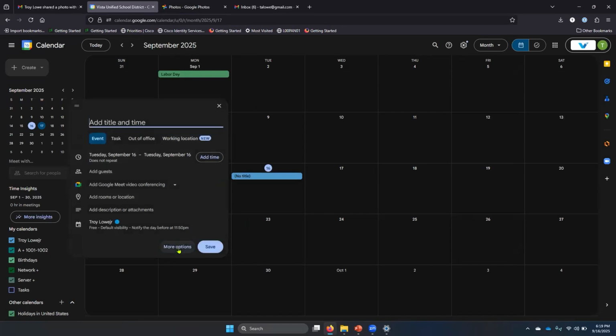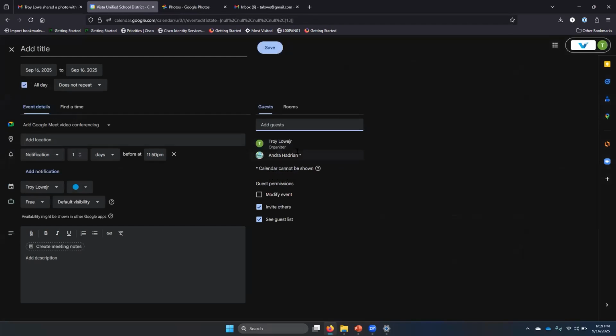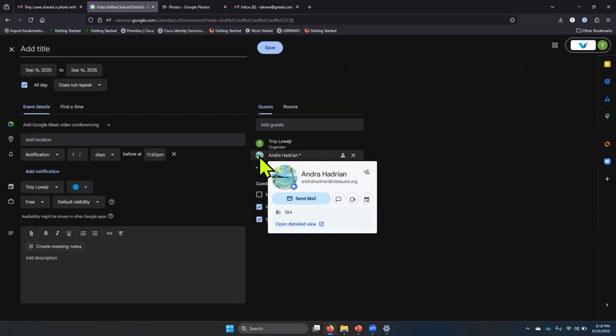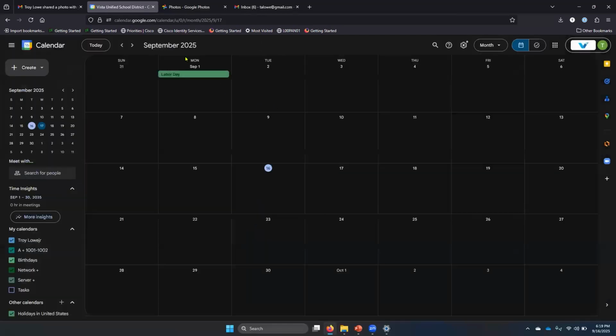So back in here, if I say you, it's telling me calendar cannot be shown. So if I was to click on it, I could send you an email and I can request your calendar. And that's how I request your calendar. Is that on my calendar? It shows up in my email. It'll come to your email saying this person is trying to access your calendar.